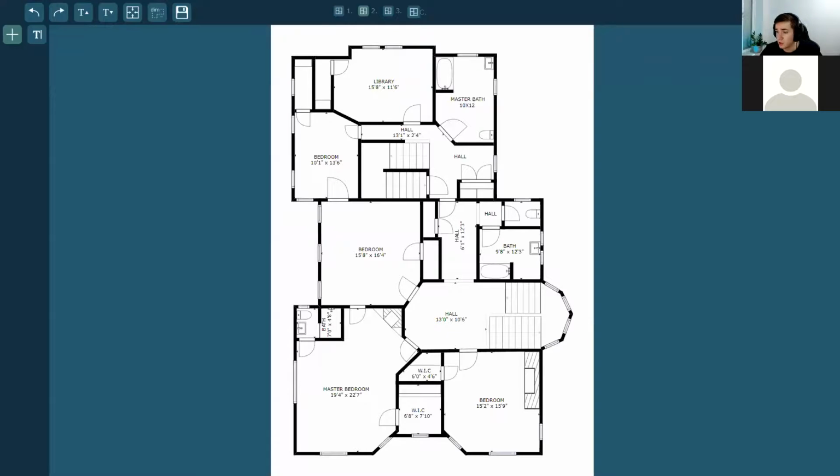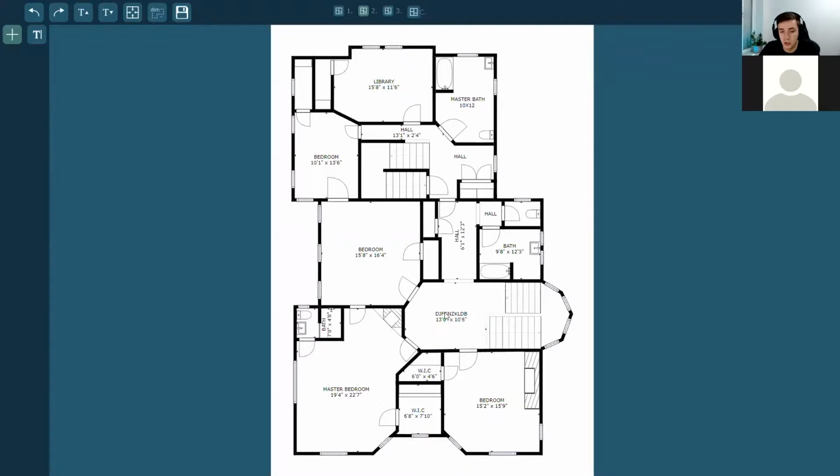If you did want to change something else, you can triple click. It's not double, it is a triple in some cases. It may just be my mouse. But if you did want to make changes to the room labels yourself, you can also do that in app as well. So you can change it to hall or hallway, or you can simply remove this. You can type whatever it is you like.